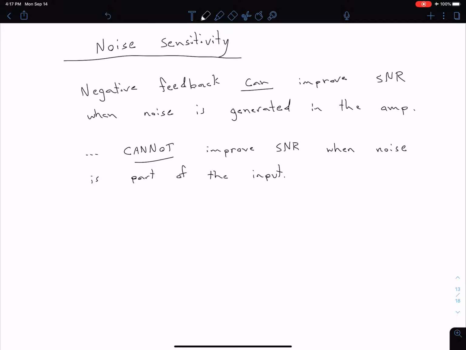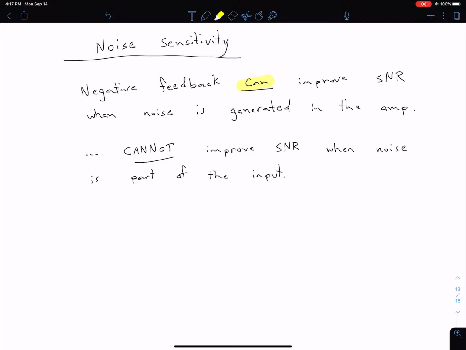So now let's look at another advantage of using our negative feedback amplifiers. When we use negative feedback amplifiers, we've said that in some specific cases that can lead to an improved signal-to-noise ratio. And what we're going to see here, by considering 4 different simple block diagrams, is that this negative feedback has the ability to improve signal-to-noise ratio.